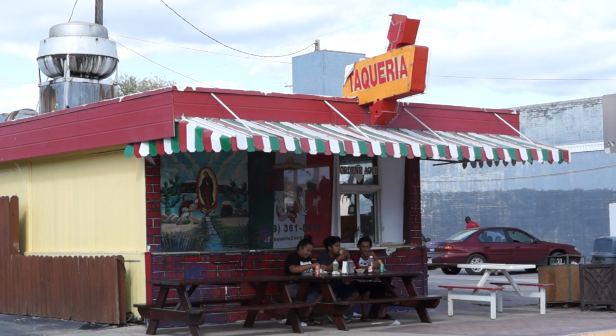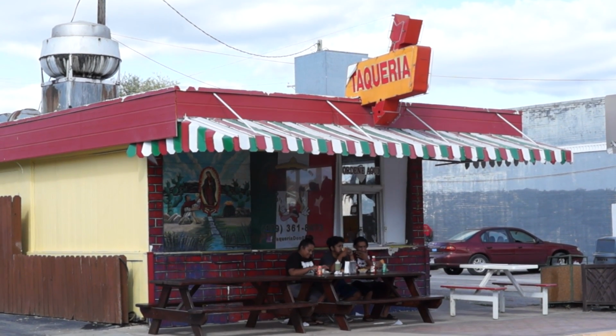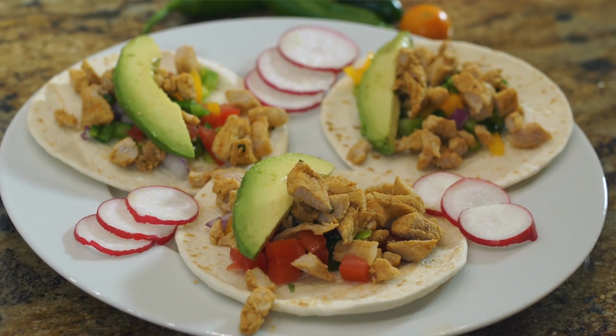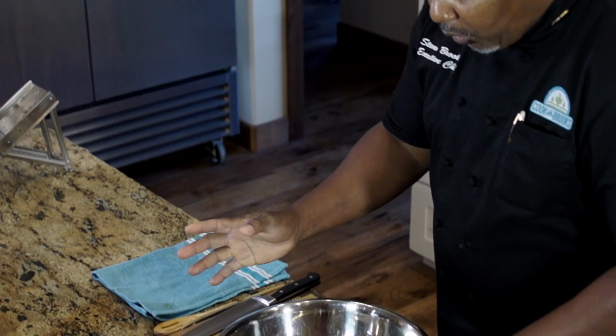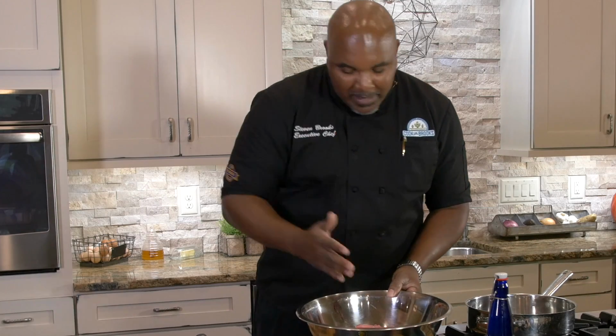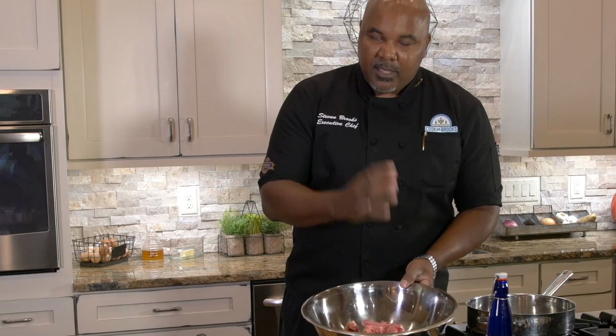Pork, man, yeah, we talked about doing pork, but I'm gonna do a taco. There's a taqueria right across the street from Black Apple, so we're gonna do a cool little taco I think you guys will like. And the beginning of it is just starting off with some pork. I had a loin rack here, and all I did was just cut it up into strips. Made little chops out of it and cut it up into strips.